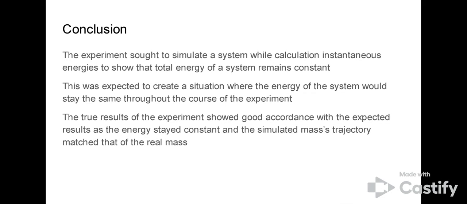In conclusion, this experiment sought to simulate a system while calculating instantaneous energies to show that the total energy of a system remains constant. This was expected to create a situation where the energy of the system would stay the same throughout the course of the experiment. The results of the experiment showed good accordance with the expected results, as the energy stayed constant and the simulated mass's trajectory matched that of the real mass.